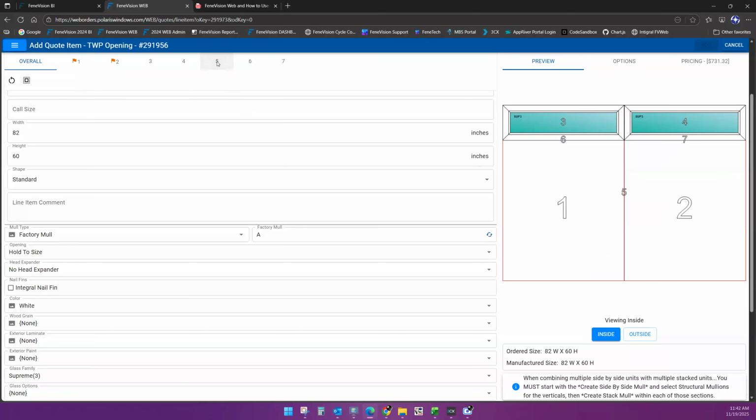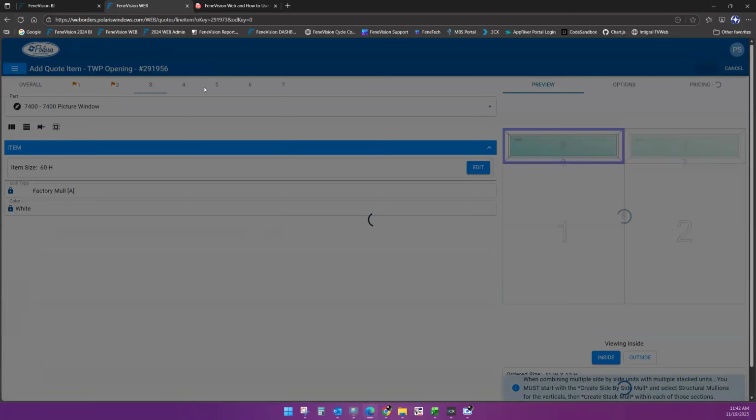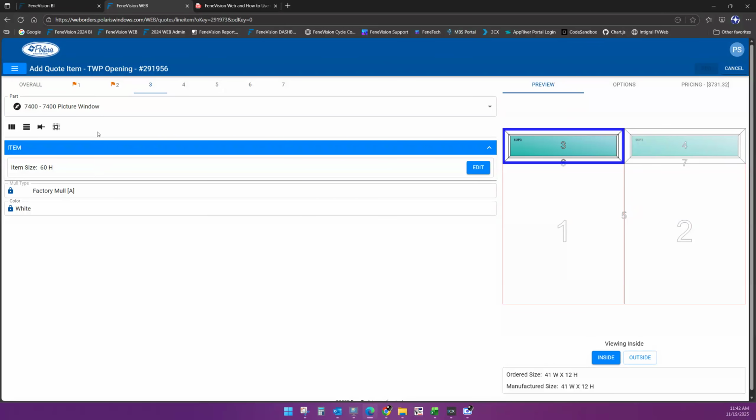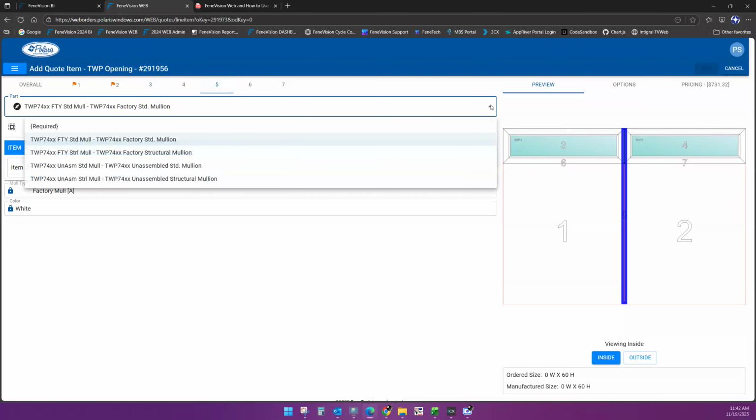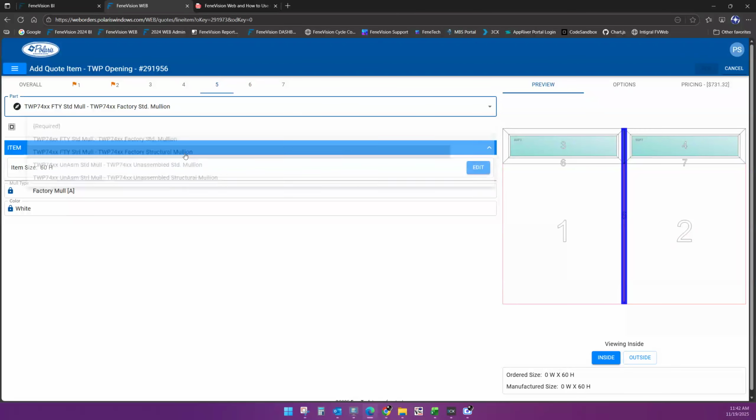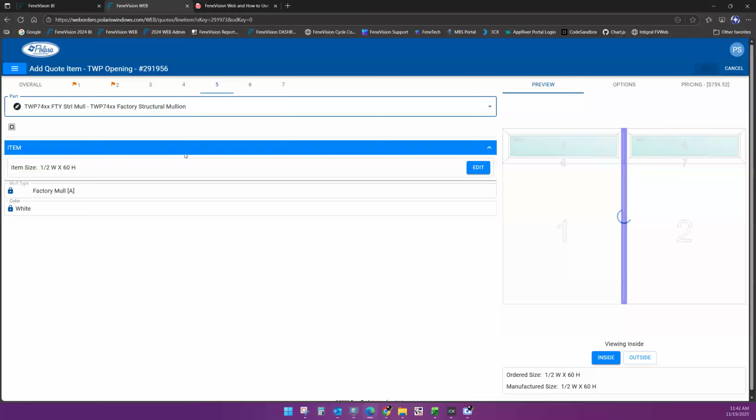So I'm going to go to section 5 here by selecting the 5, and I'm going to change that factory standard mullion to a factory structural mullion. Now, since the structural mullion is wider, it's going to shrink sections 1, 2, 3, and 4 by a tiny bit. It's going to move from right to left down here and from left to right on this side.